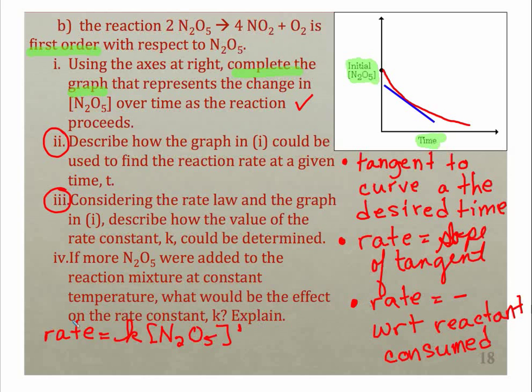You have rate, you have the concentration at that time t, and you substitute in and solve for K. You don't have to do the calculation. They didn't give us any numbers. They're asking you to describe the calculation. Many young people know how to crank out mathematics without truly understanding the underlying concepts. And the goal here is to get at that underlying concept.